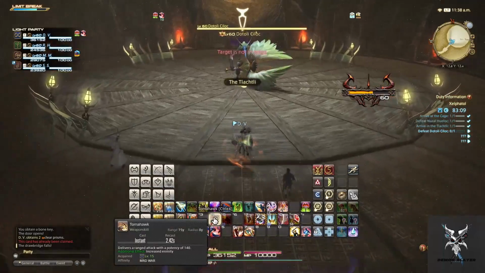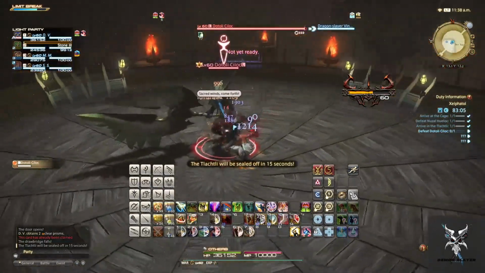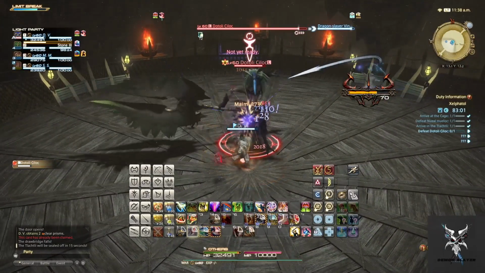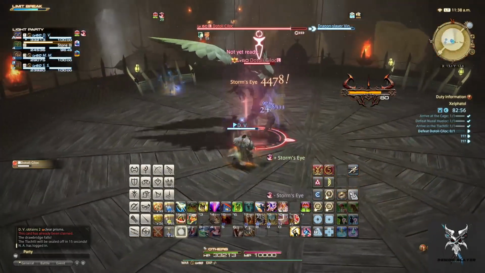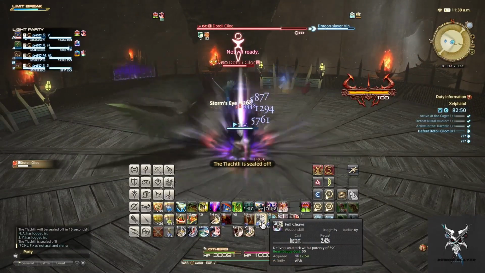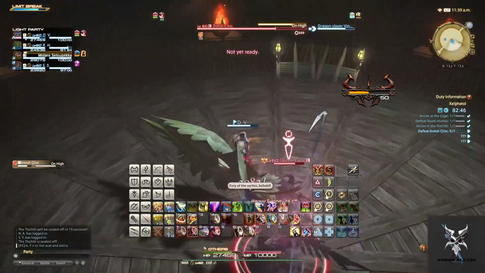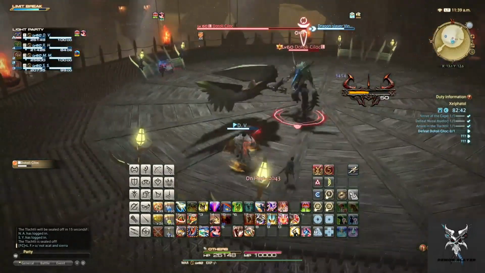For the second boss, everyone will want to stand in the center of the arena to avoid the spike pit on the outside. On low will be a frontal cone that you'll want to just move out of. On high is a party-wide AoE that will knock everyone away, so you'll want to position yourself in front of one of the barriers to not get knocked into the outside area.